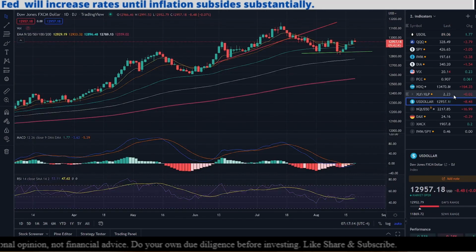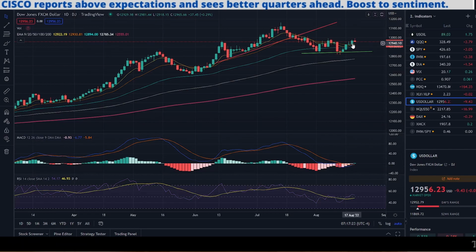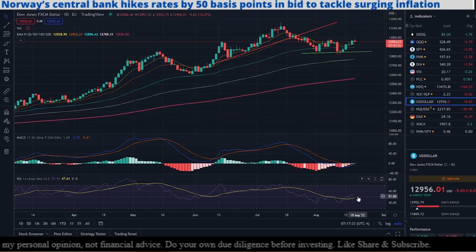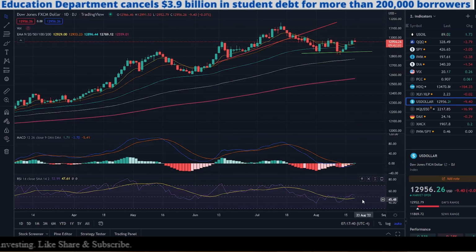US dollar index again has started higher but has fallen down into the range of the price which it had on the 17th of August. So this in my books is a good move. Let us look forward to further downward movement of US dollar index because the momentum is falling, but it's still above average. But the moment it comes below the average level, I think I'd be confident to call that there'll be further falls in US dollar index.